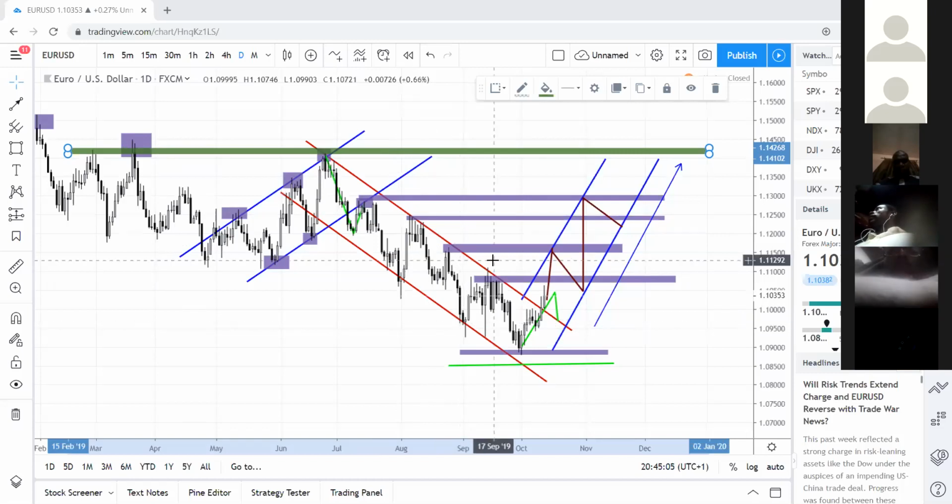So most times, Harmonic Scanner calls counter trend trade. Most times, 70% of the time, Harmonic Scanner calls counter trend trade. That is why most times we go for short pips. We only go for maybe 10, 15, 20. We don't go for too much pips because most times it calls a counter trend trade.